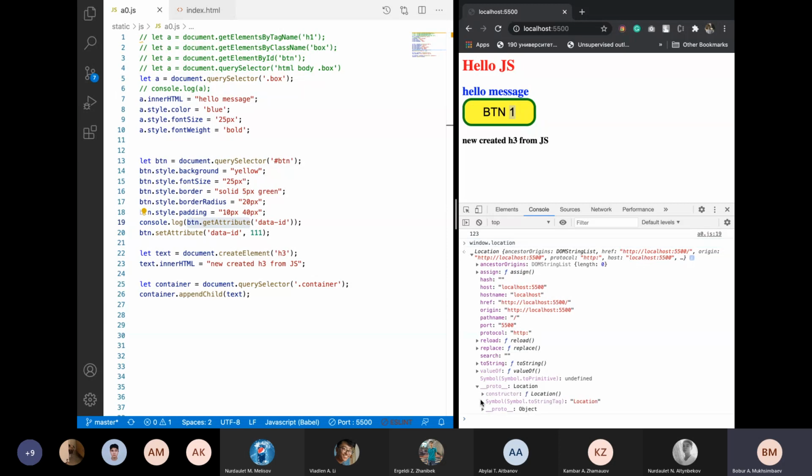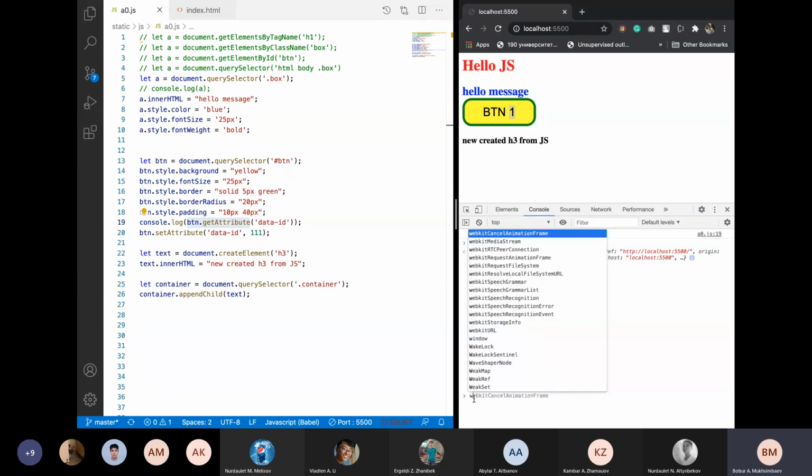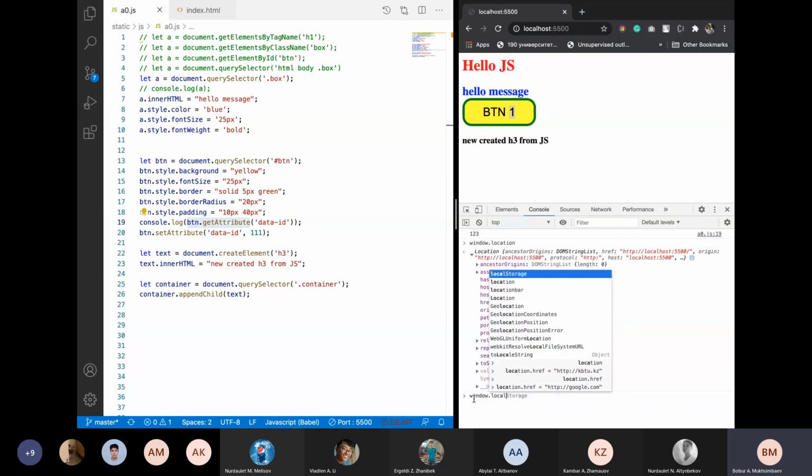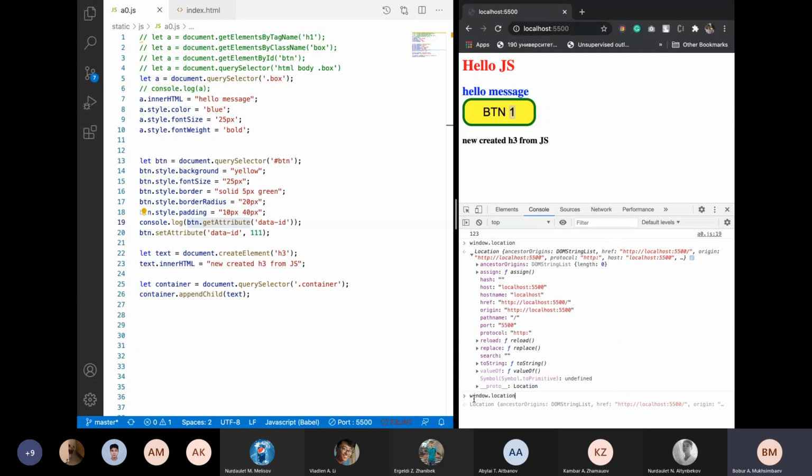One of these options is window location href. Href means this link.